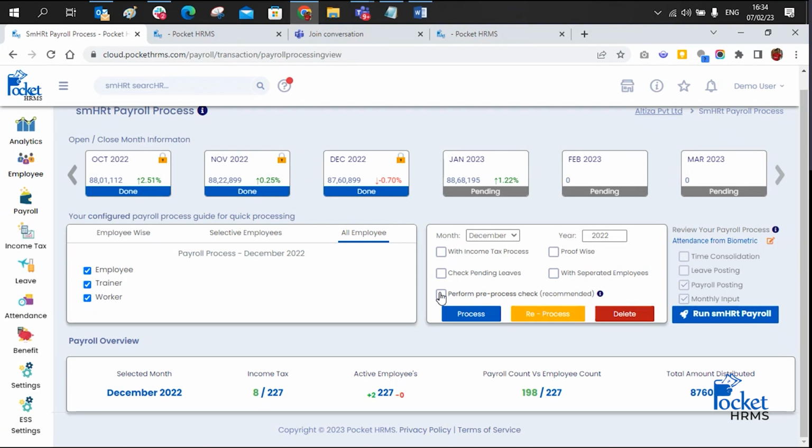For that you need not run a report. We received different types of requests, like: out of my active employees, how many employees' payroll have I actually processed, and what is the count of stop payments in a specific month. Here you will be able to see all the statistics on a single screen itself. So this is one of the major releases in this quarter.